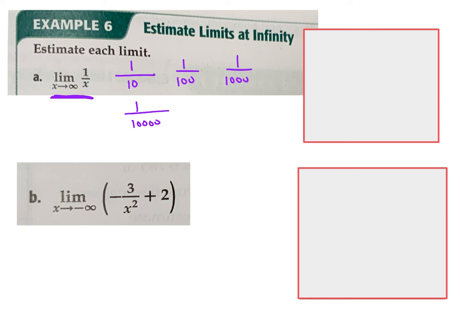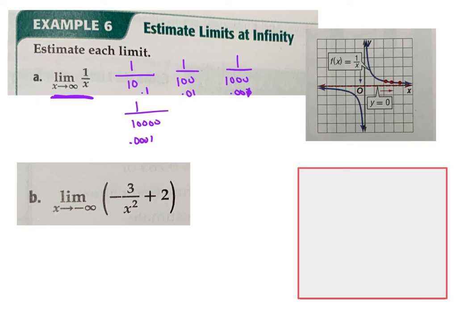Is the whole number itself getting smaller or larger? Smaller. 1 over 10,000 is a tiny number, is it not? If I were to write this in decimal form, we have 0.1, 0.01, 0.001, right? So what do you think that is moving towards? Looks like it's moving towards 0, right? You can't really approach infinity from the left, but if you look here, as x approaches positive infinity, which is this way right here, it is going to get significantly close to 0.